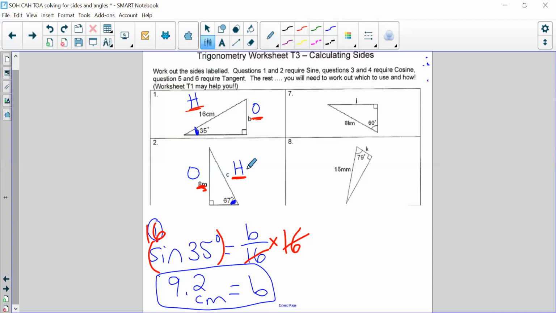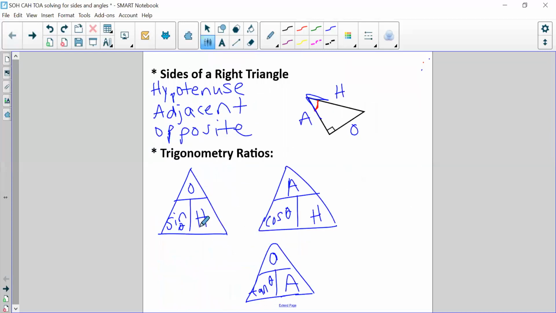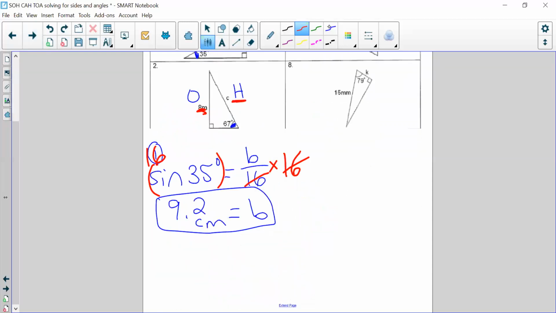Let me go back to the formula triangle for a second. In this case, I'm actually solving for hypotenuse. So different from the one above where I solved for opposite. This one I'm solving for hypotenuse. My formula triangle is going to be very helpful here. My hypotenuse is on the bottom. So when you're solving for something that's on the bottom, the remaining two things tell you what you're doing with them. If they are above each other, it's going to be division. So my formula ends up rearranging to be hypotenuse will equal the opposite divided by sine theta.